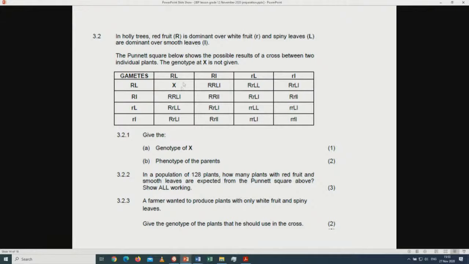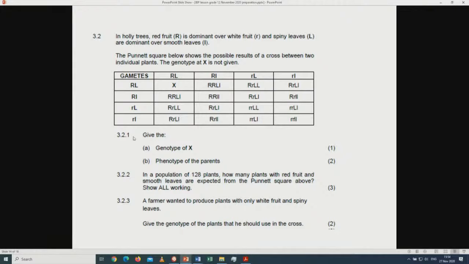And then what we are given here, we are given the gametes of the parents, and we see now these gametes of the parents are as a result of parents having characteristics that are both heterozygous for the conditions. So it will be capital R, small r, capital L, small l. Both parents are like that.